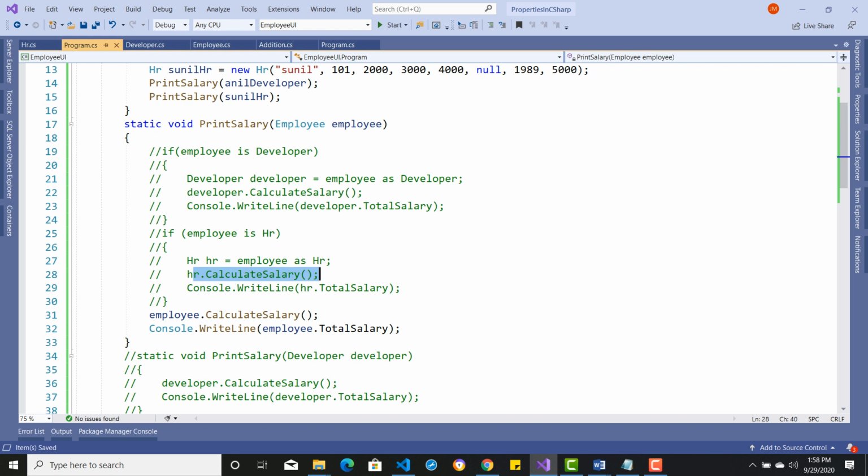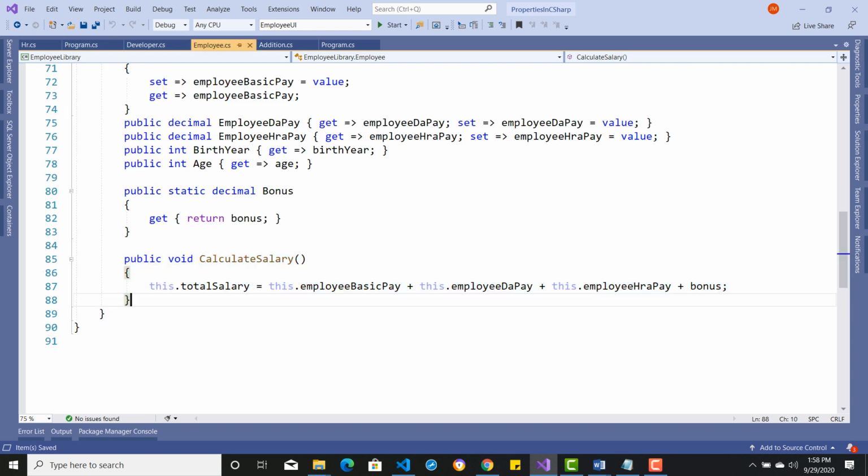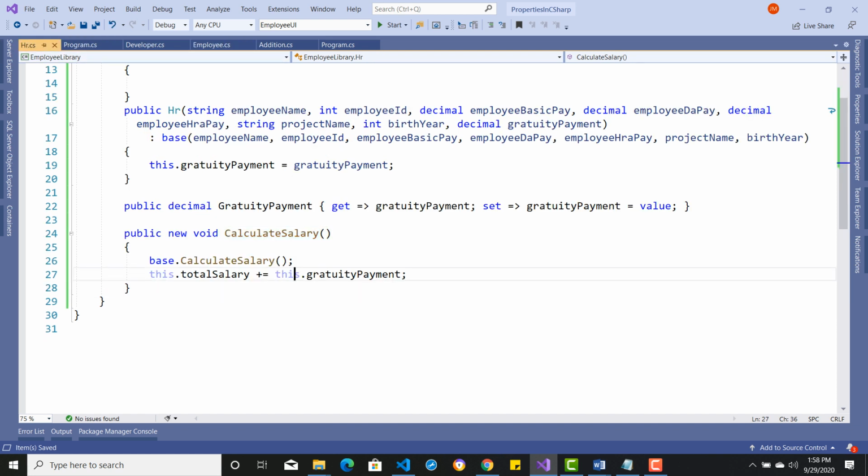So the agenda of this kind of pattern is that in the base class I want the common functionality. The same common functionality should be part of every child class, but the child class has the flexibility to provide its own implementation. Correct?